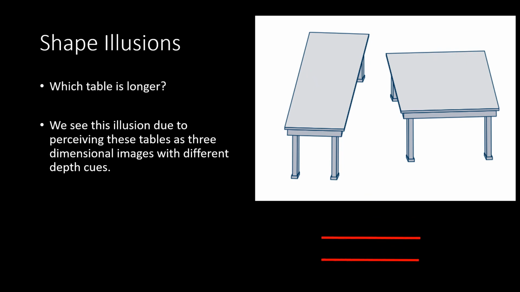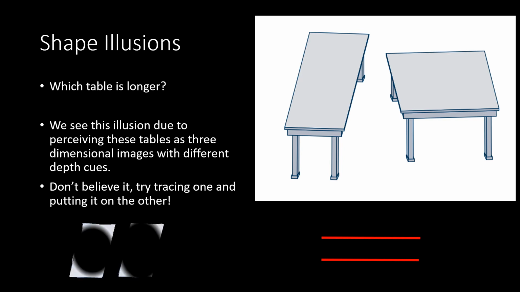And this is a pretty hard one to wrap your mind around, so if you don't believe it, you can try tracing one and putting it on top of the other. Sorry, these are a little finicky, but trying to make cutouts on a screenshot with a mouse is not the cleanest thing in the world. But as you can see, that is the cutout shapes of both tabletops. And even though you can see the two parallelograms on the bottom as being identical basically, no matter how you look at those two tables, they will look like they have different shapes.